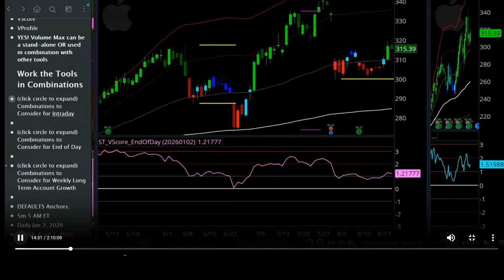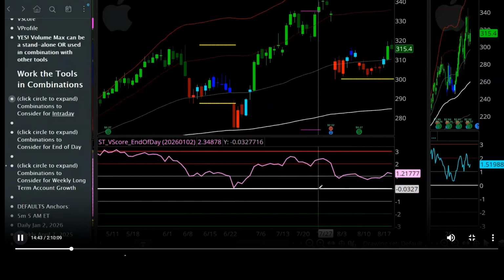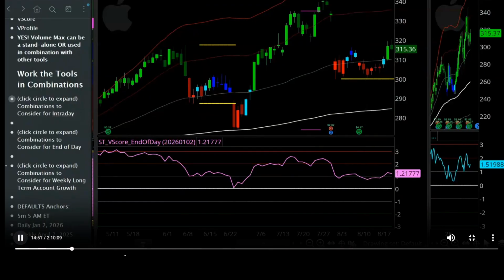Now, the first thing that I always want to make sure of is that when I'm trading any symbol, if I'm going to trade Apple, it can't be in a downtrend, right? There are a few other filters that you can use with the tools that you have aside from the volume max. Probability for follow through is going to be far better if you have 5 candles of the same color, either red for bearish or green for bullish. While that doesn't have any relevance to the volume max, it has a lot of relevance to the tools that you have as part of this class, which is, what's the chance of follow through?